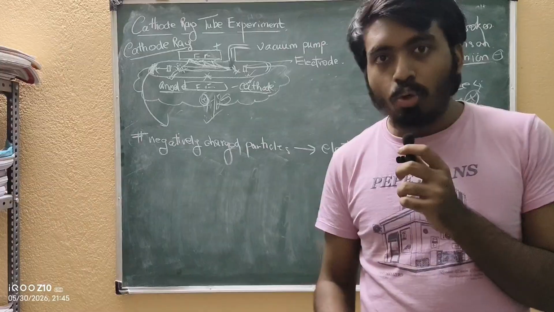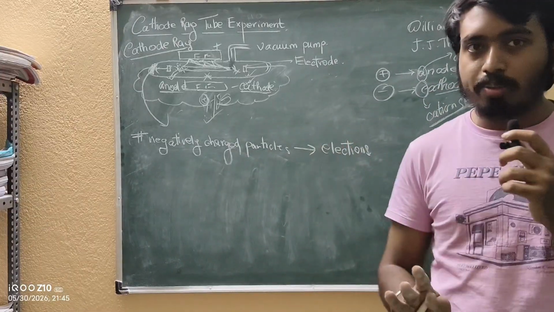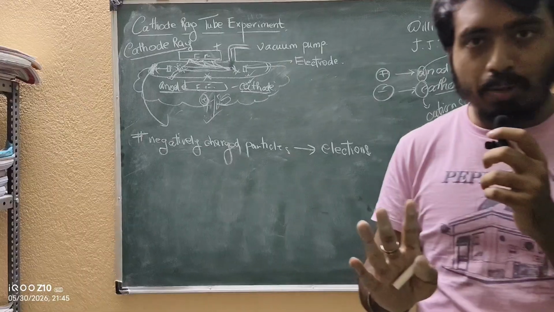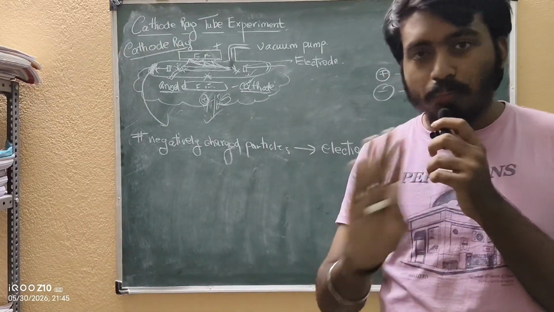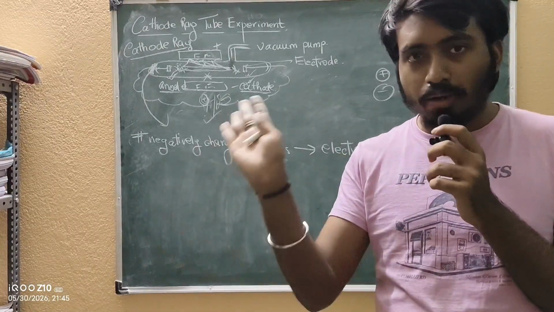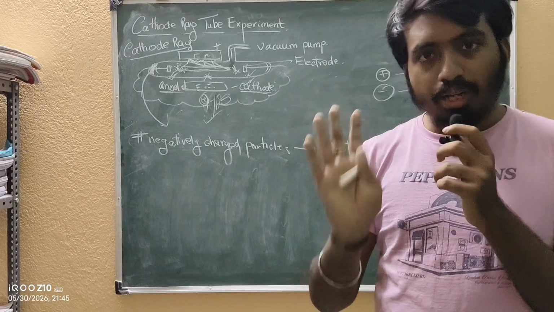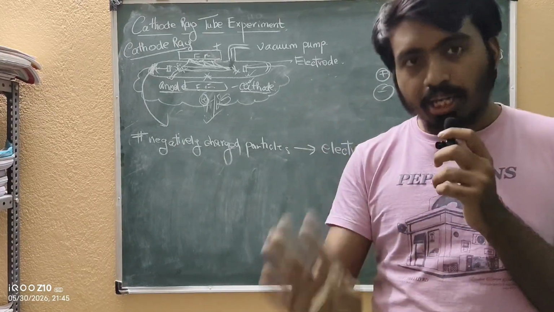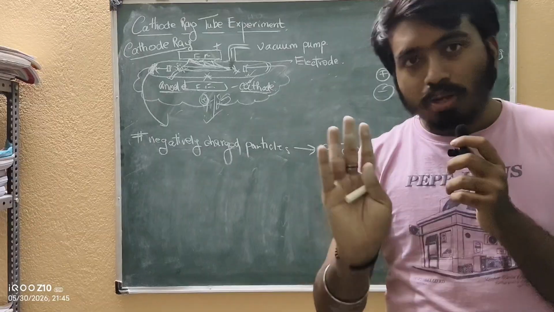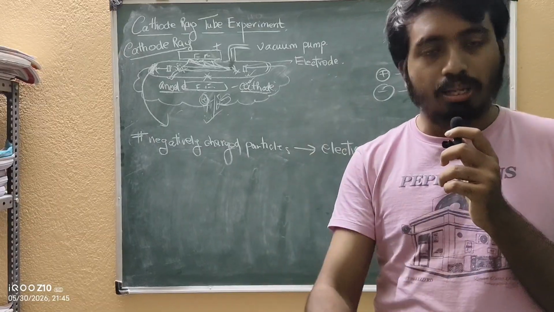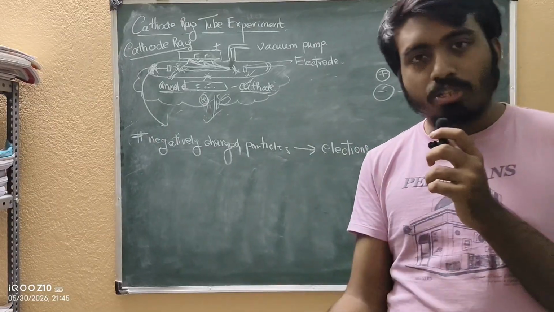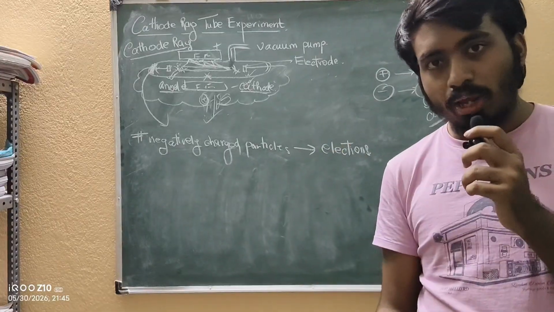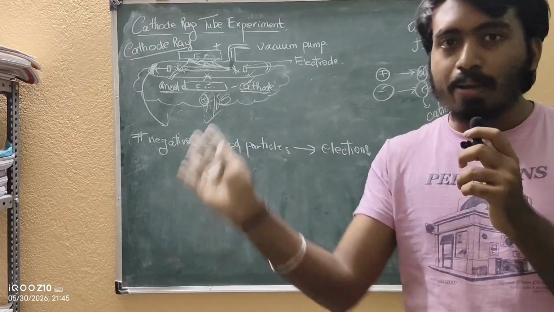Okay, so I hope that you have understood the cathode ray experiment, and I hope that you will never forget it and try to take it very simple. If you take chemistry as a very complicated subject, then it will remain complicated forever. If you take it as an easy, understandable subject, then you can understand it and you can do very well in that subject. Same applies for physics also, any subject. If you try to understand the subject, it is okay. If you don't try, never okay.